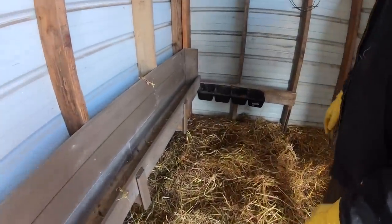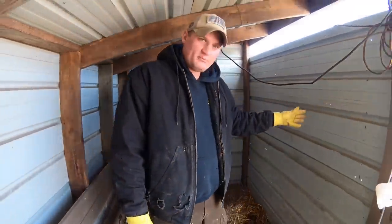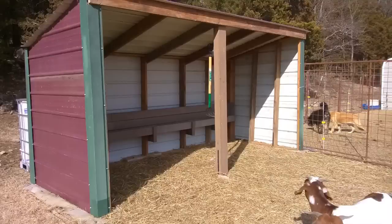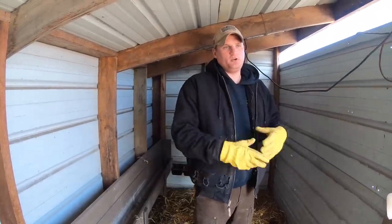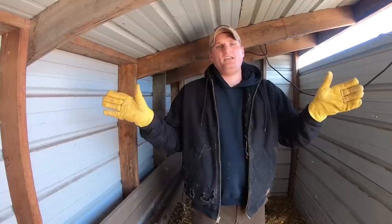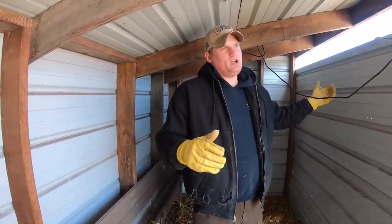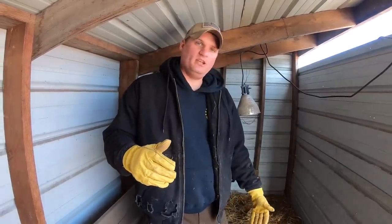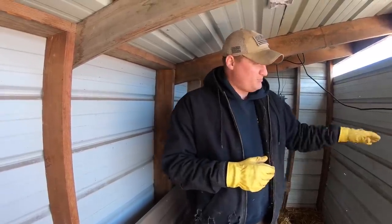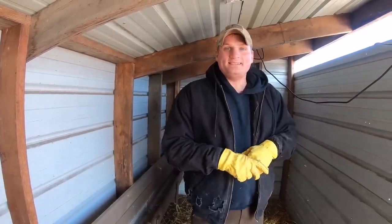Back here we've got some loose minerals. This wall right here used to not be here — it was just open with a beam. The reason we added the wall is it also goes into design changes I'd make. If I were doing it again, I would have made it wider — about five feet now, but I'd go maybe eight or nine feet. Because when it was so narrow, wind-driven rain would come in on the side and get things wet. I would have made it wider knowing what I know now. We put this wall in to help block that and keep it warmer for when they had kids.